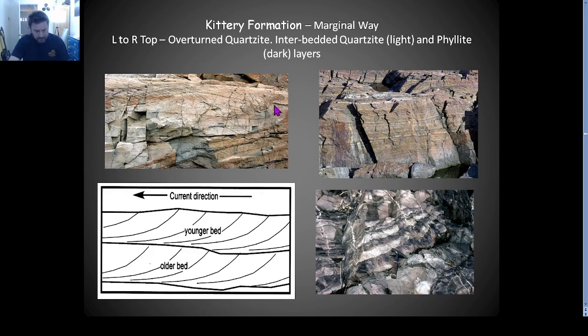And with this, when you see something like this on this picture here, it's kind of confusing. We think direction was this way, as indicated down here. Although Hussey always claimed that these are turned upside down. So if that's the case, current would have been going that way. It also would have been going this way. Okay, so if these were turned upside down, the current would have been coming that way.